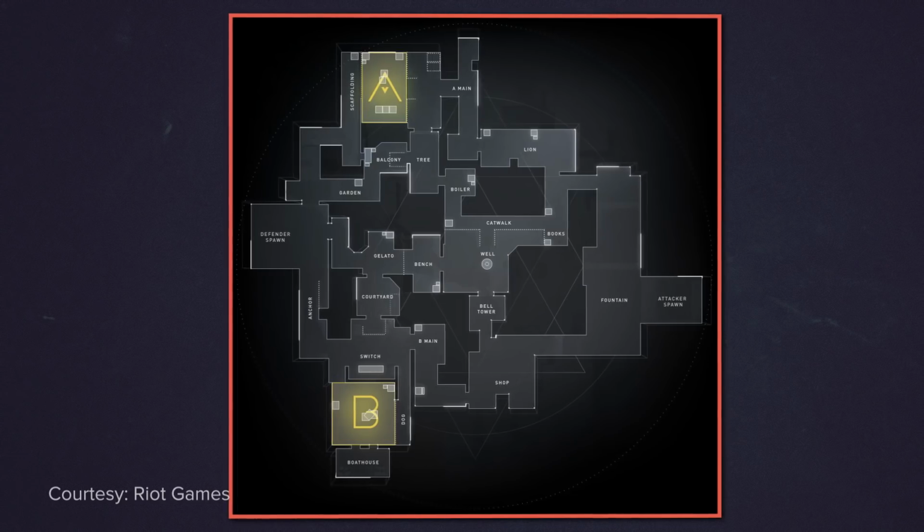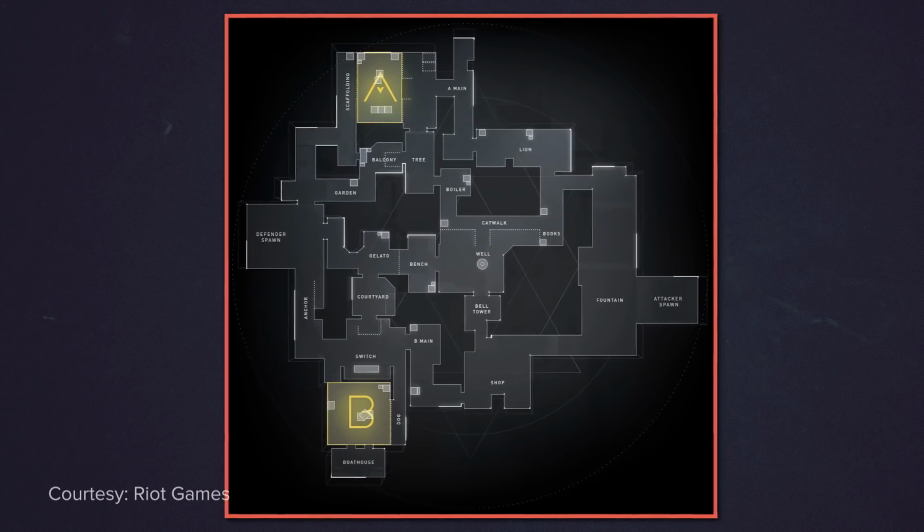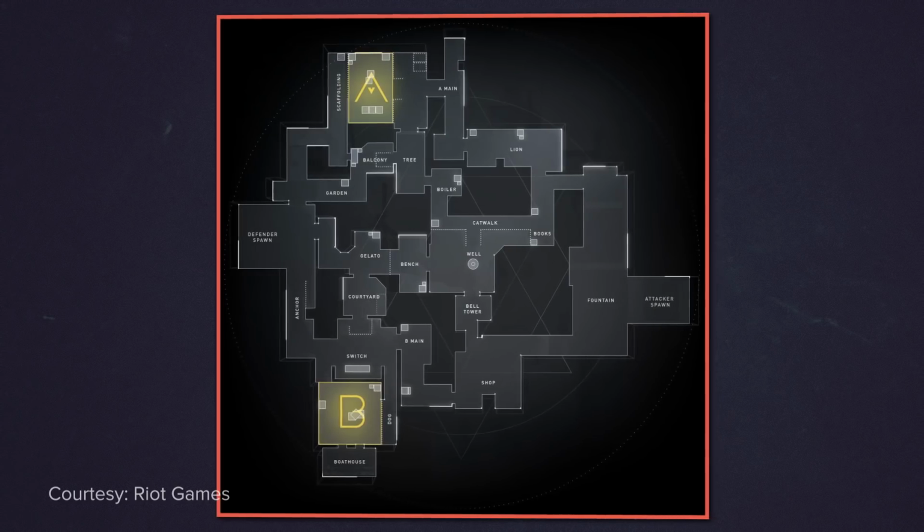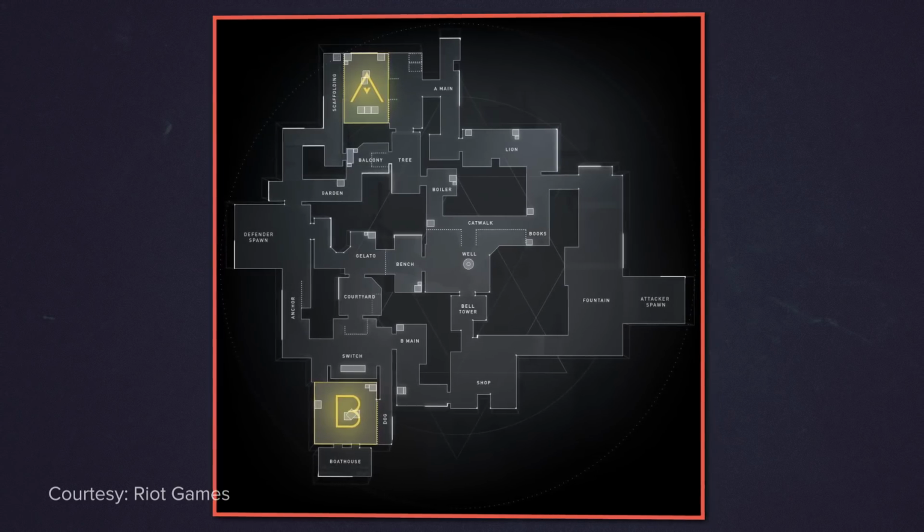Yeah, also I'm interested because they close kind of slowly, right? I wonder if Sage can throw her barrier up and stop it from closing. You know what I mean? Before it fully closes. That's actually something I haven't even considered.